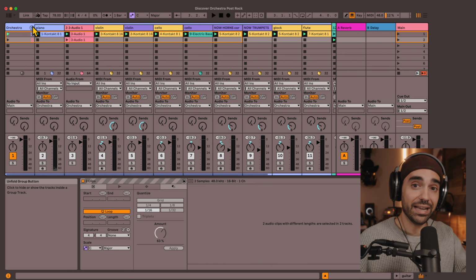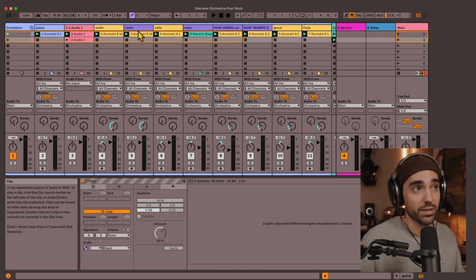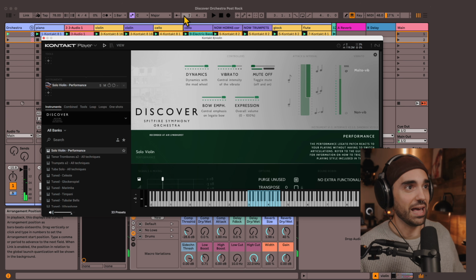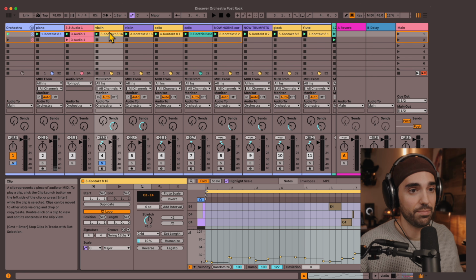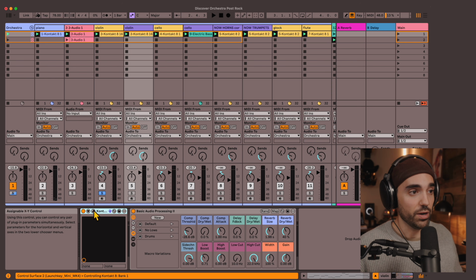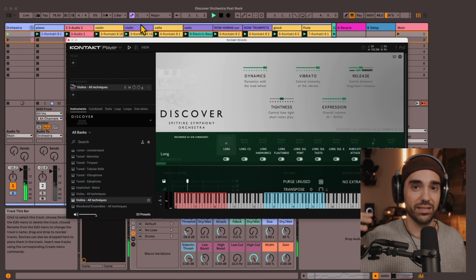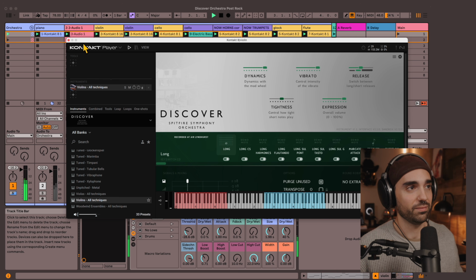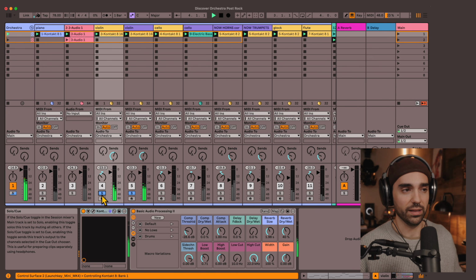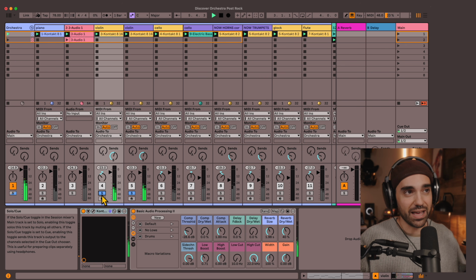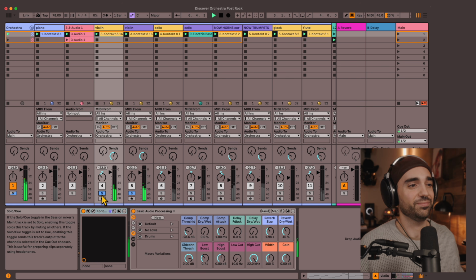And this time I actually did add a little bit to the orchestral elements with Discover, but it wasn't all that complicated. Initially, we just had this solo violin, right? But I feel like we needed to go a bit bigger if we were going to go with these loud drums and guitars. So I took that exact same melody on the violin and I placed it on a new Discover instrument. This time, it's the violin section and it's playing up an octave. So when you combine that with the solo violin, they're both contributing to this slightly more epic version of that melody.